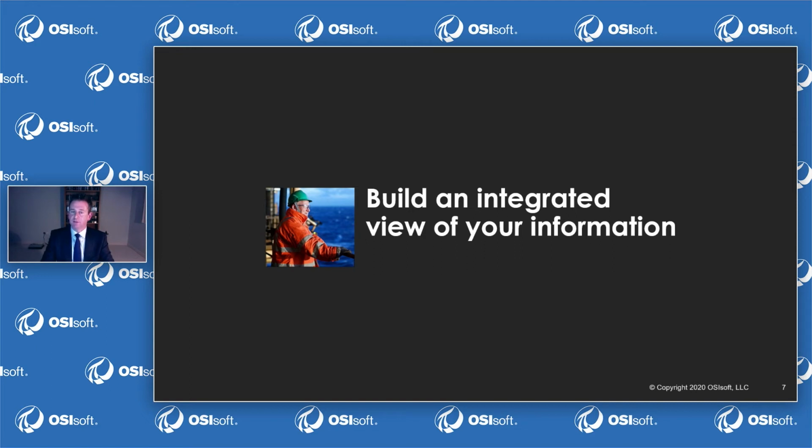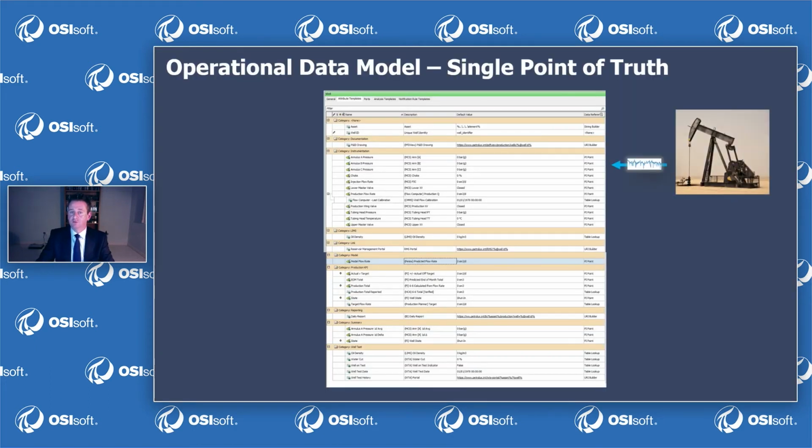Now, the thing that all this information has in common is that all the results of all these analytics and data processing all come from the source underlying data. So I think it makes a lot of sense to make sure that all the results from all this analytics are linked together with all the underlying data, so that when this is presented to an engineer, they can see all this information in context with each other. And again, this is done through the operational data models. We create this idea of a single point of truth.